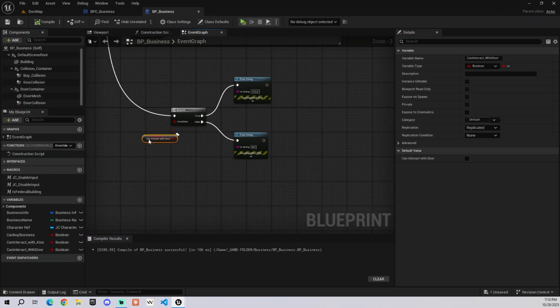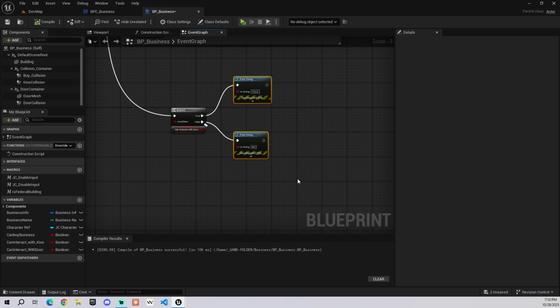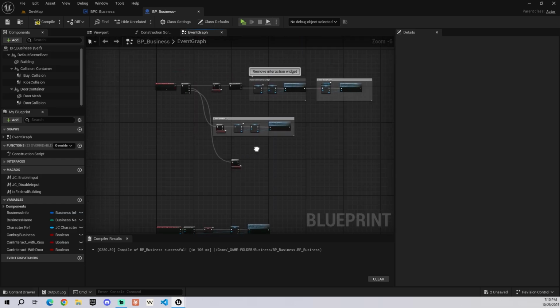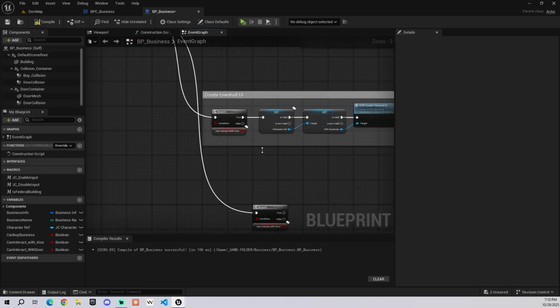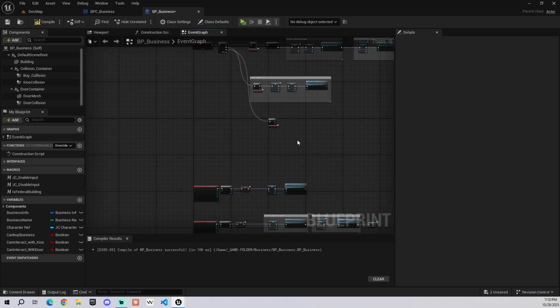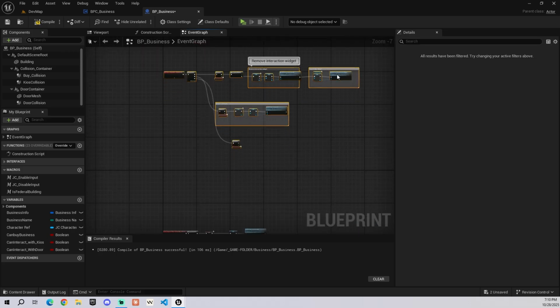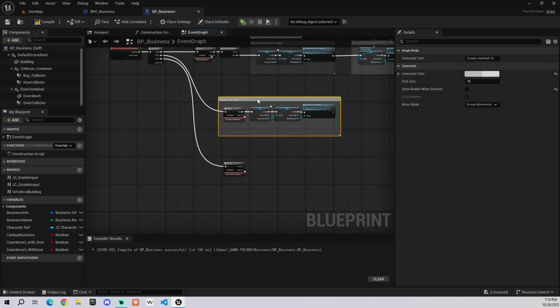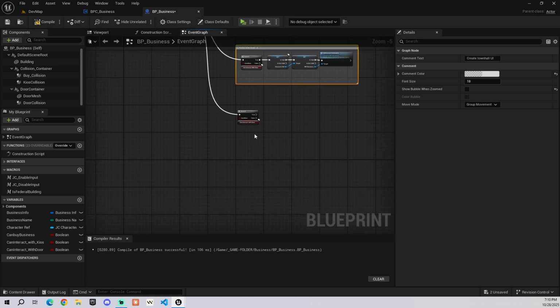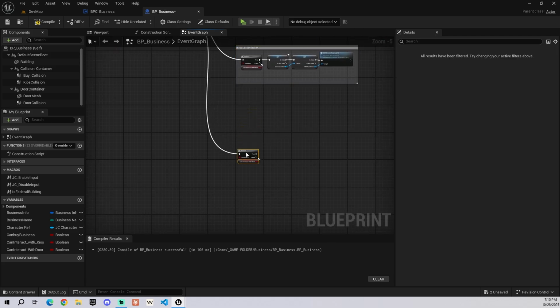So with the door, we're going to check two things. We're going to check if we are the owner or if the store is open. Because if we are not the owner, we cannot access the door. And also, if the store is not open, as a potential client or customer, we cannot open the door because the business is not open.